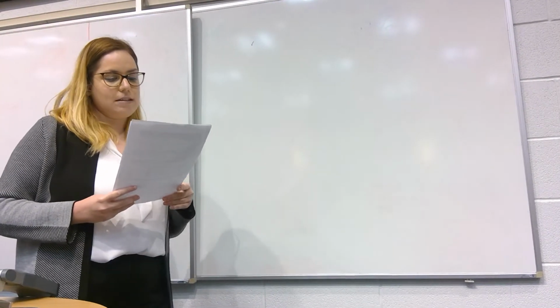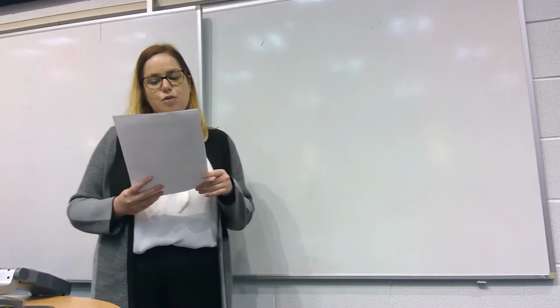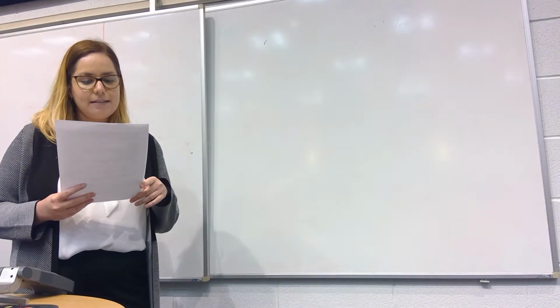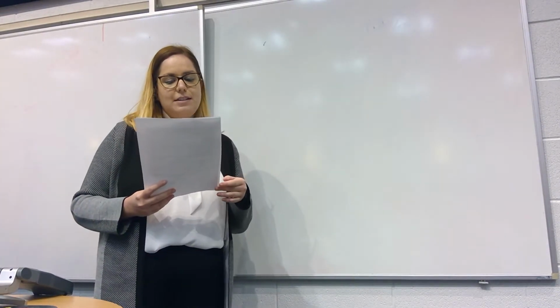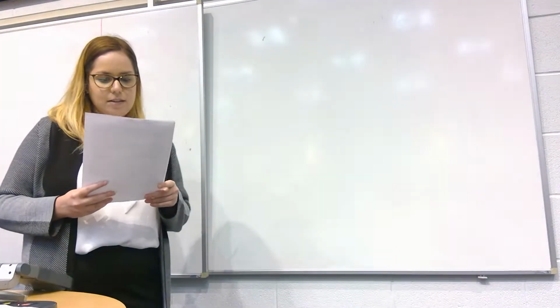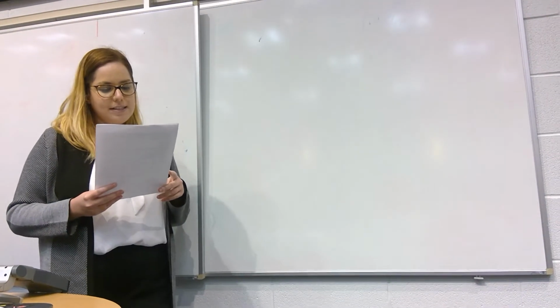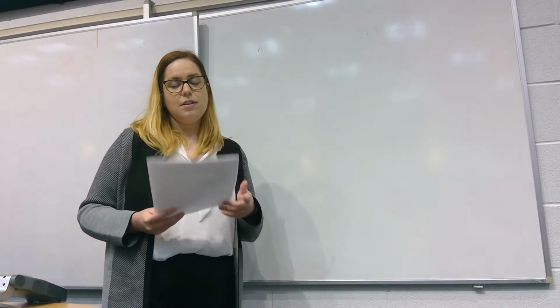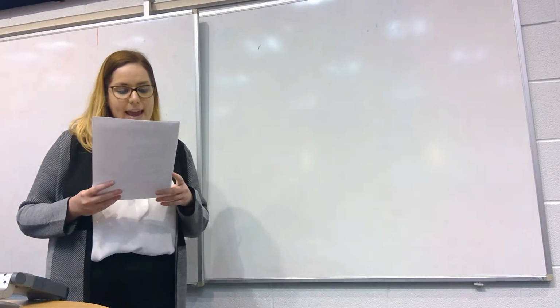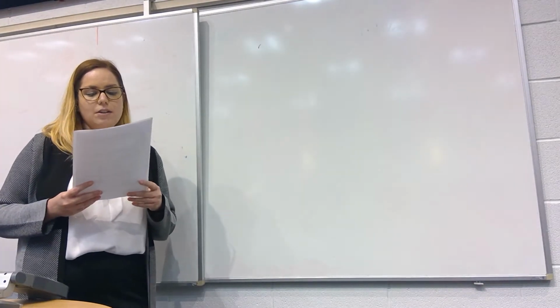Question number 2, which of the following is not true about the Bank of England? Here the correct answer is answer B. The Bank of England is the UK's largest high street bank. The Bank of England is obviously not a high street bank. Question number 3, what is the interest rate? The correct answer here is answer A. The interest rate is the cost of borrowing money.